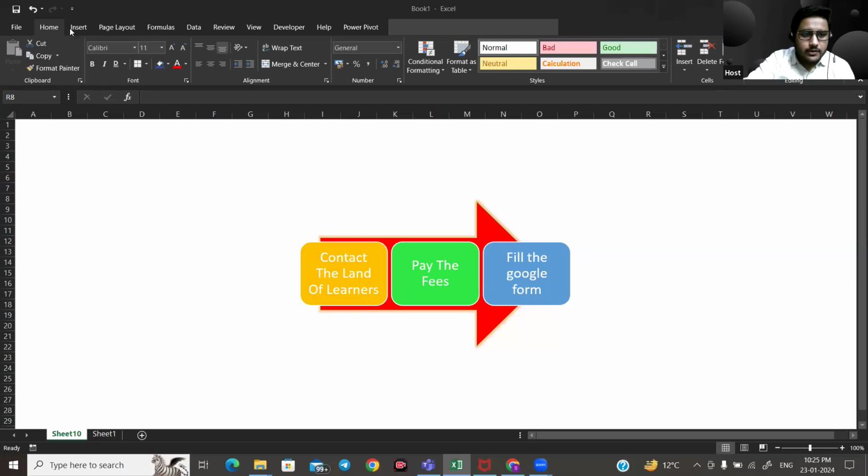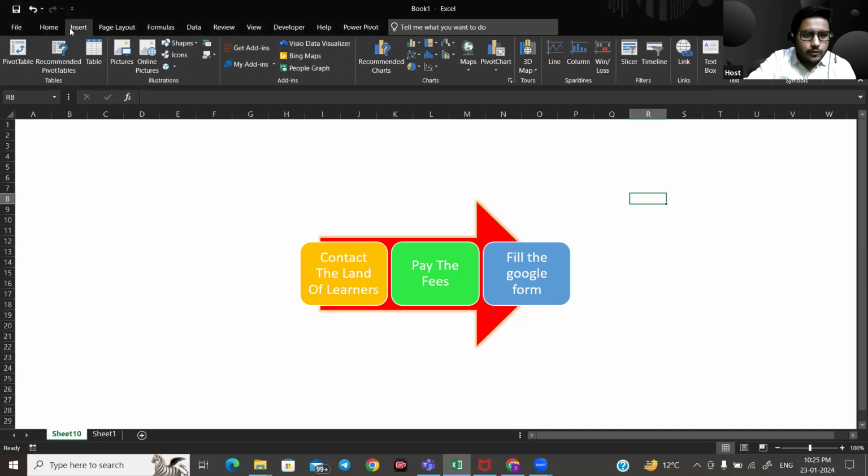Now, day after tomorrow we would be discussing certain basic things about add-ins. Then we would be moving towards one of the most important parts, which is charts and pivot charts. So we are going to take certain examples. We might need roughly 2 lectures to cover charts and pivot charts, and 3D map also for that matter. And then we would be having a good understanding about graphical representation of data.